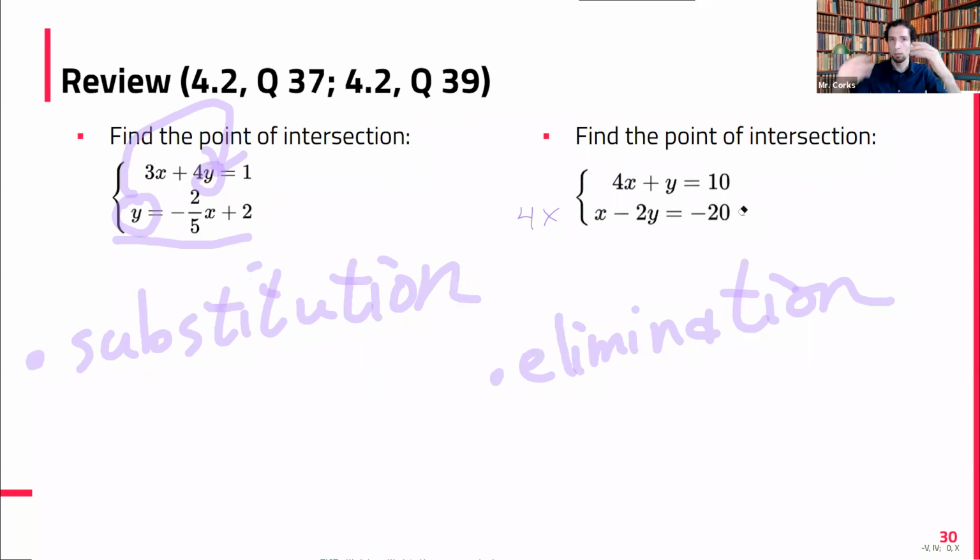And then we take the two whole equations, one equation plus the other one or minus the other one, and that will eliminate one of the variables for us. So multiply one equation by something to make your coefficients match up, then add or subtract the two whole equations, and that will eliminate one variable. Simplify and solve for that variable. So substitution or elimination method, we should be comfortable with both of those.